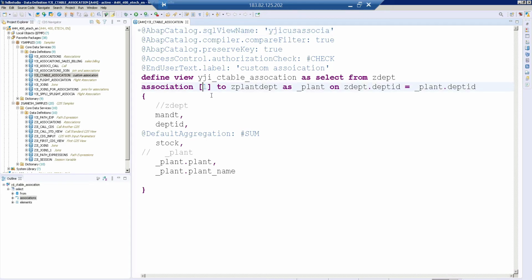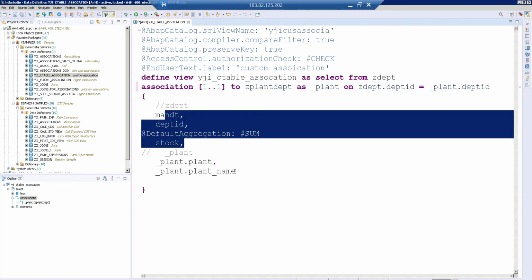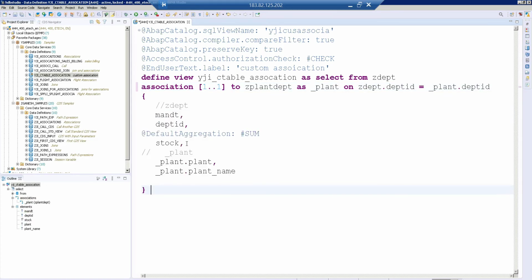Okay, let me create it with one to one first to the Z plant, and the mapping is department ID equal to department ID. Okay, I displayed it, and I'm going to create a sum, so that's why I used annotations over here for this particular field. Let me activate it and execute and show you the output.